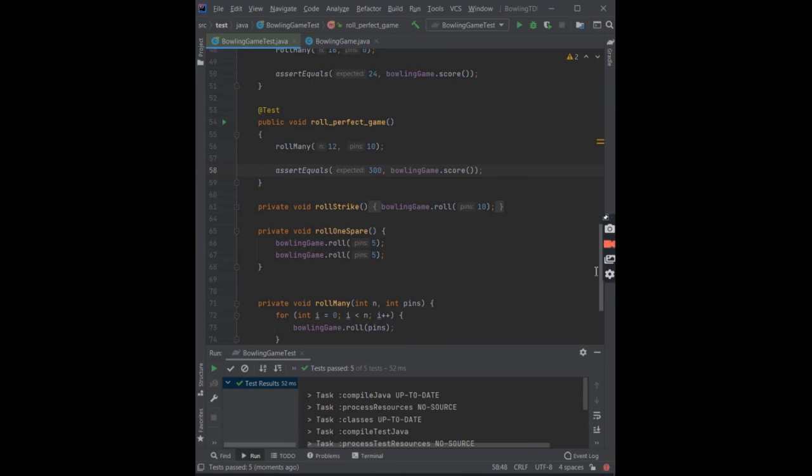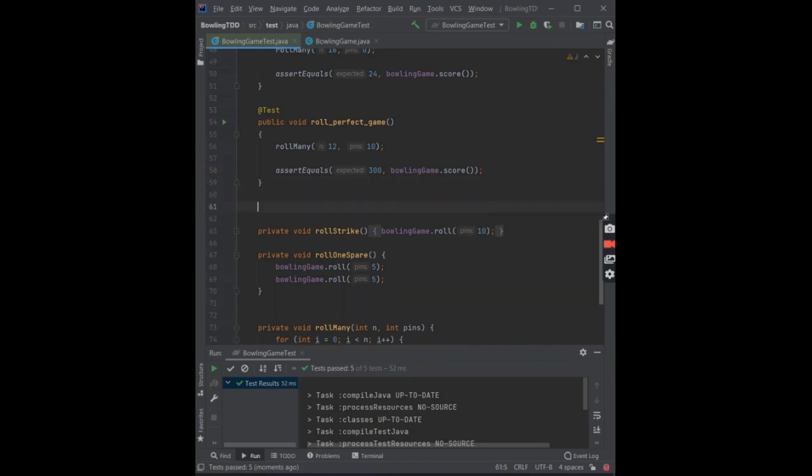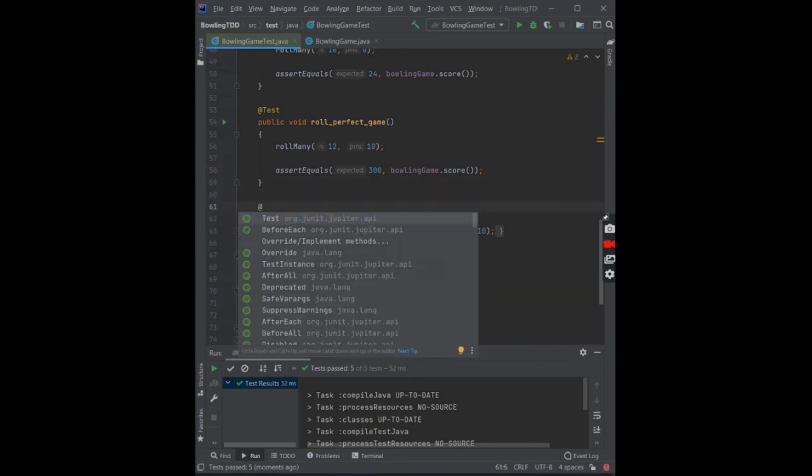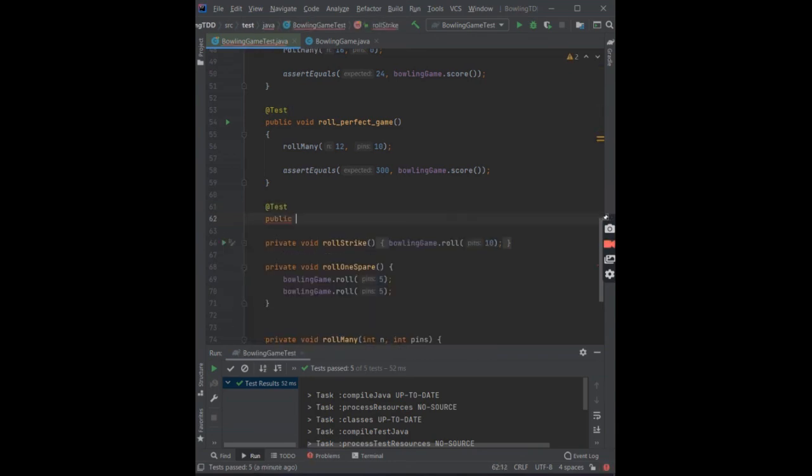We can also write another test case. You get spares all the time.